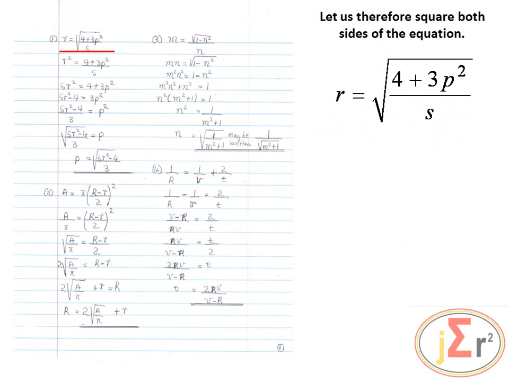In our first step, of course, we will eliminate the one that is least related to the proposed subject. So let us therefore square both sides of the equation. We really intend to eliminate the one that is least related to this P in order to make P the subject of the formula. The square root operation is the one that is least related to P. We will therefore eliminate that square root first. How do we eliminate square root?